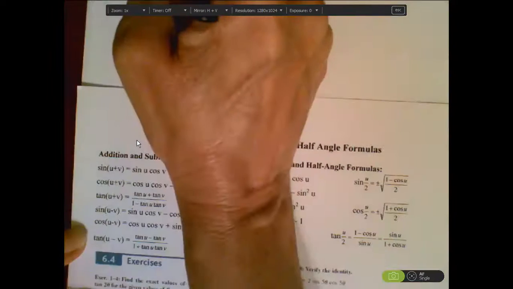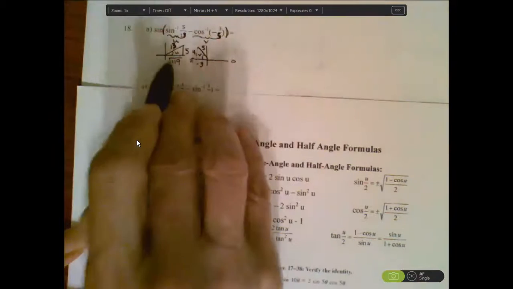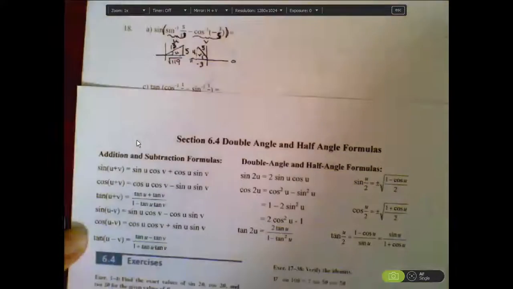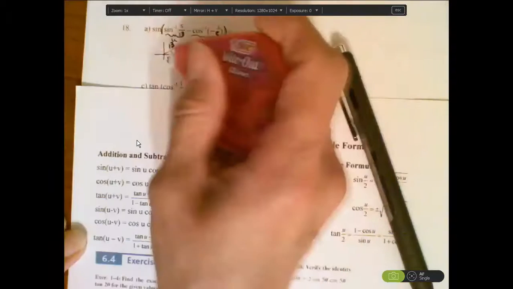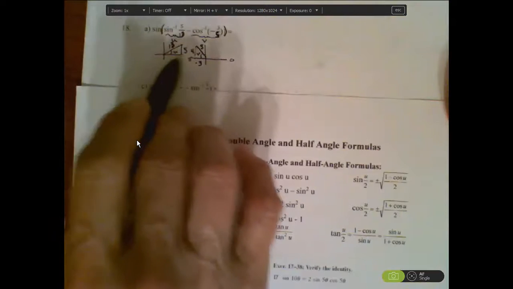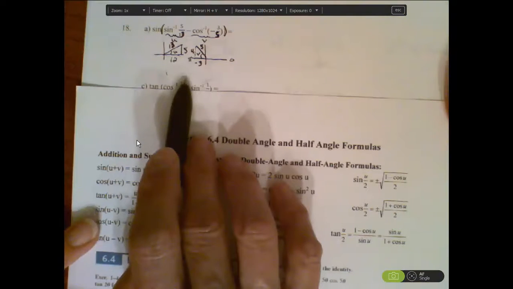I think I just figured out why that was bugging me. That's a 13. I shouldn't have written on my paper where I couldn't see. If that's a 13, and I label this 5 and 13, then 169 minus 25 is 144. That's what I thought. Square root of 144 is 12. 5, 12, 13 is a Pythagorean triple. All right, I feel a little bit better about that now.